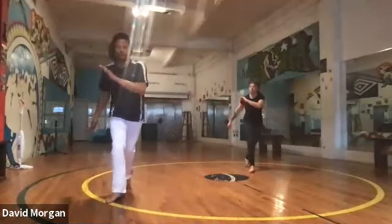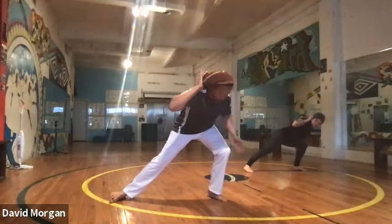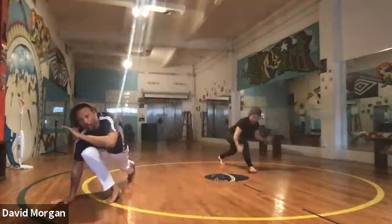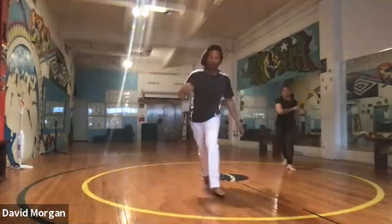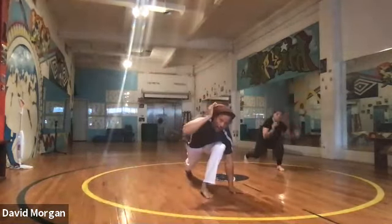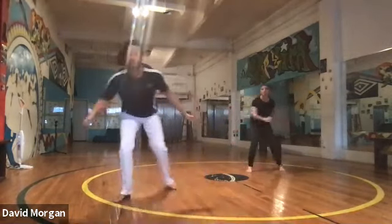So let's try this. Esquiva to the side. Now is when we shift back, this leg goes back and we go down to the front. Back and down to the front, and then lean away. Beautiful. Let's esquiva this way. Esquiva to the side, shift and go back. Turn yourself to the back, and the other side.